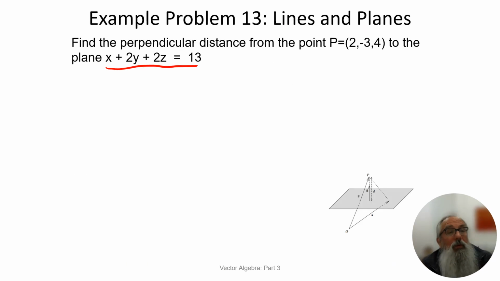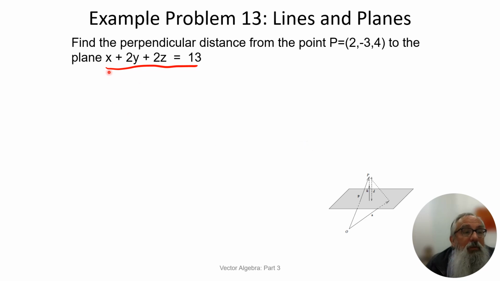Let's have a look at one more example of lines and planes. And this is quite interesting. We have a point in space and we want to find the distance of that point from the plane. The shortest distance is a normal from the plane through the point. So we need to find the equation of a line going through the point with a vector of that line equal to a normal to the plane, and we have a normal to the plane in the definition of the equation of the plane.